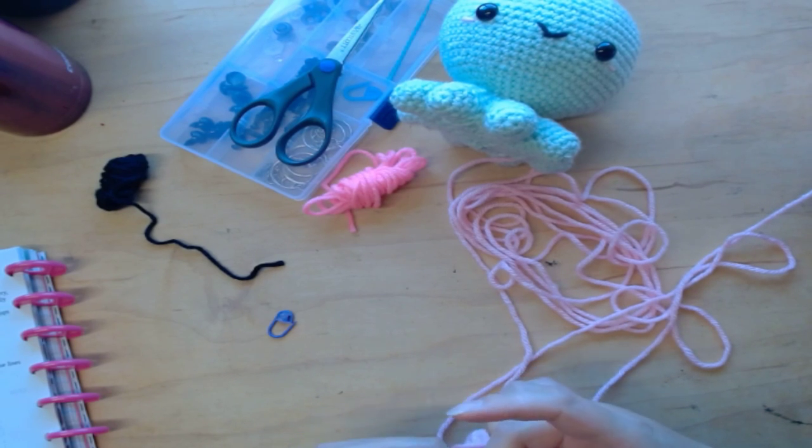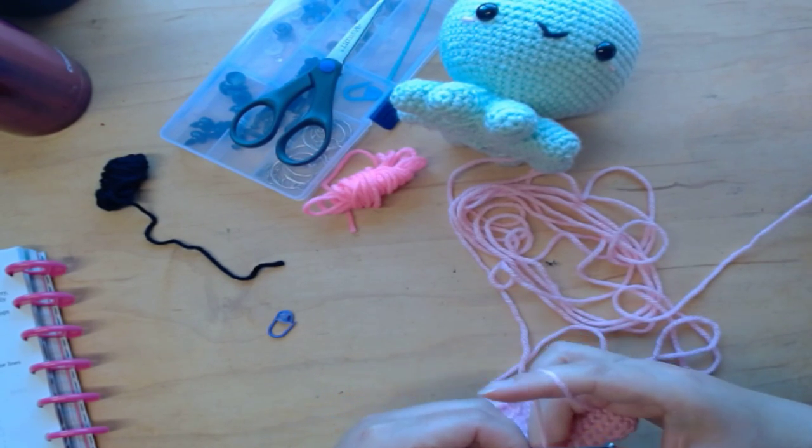But yeah, so I think it'll be easy enough for me to make.